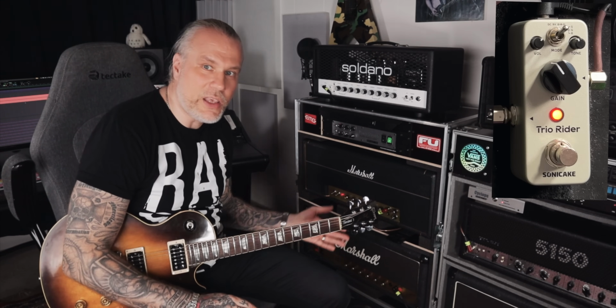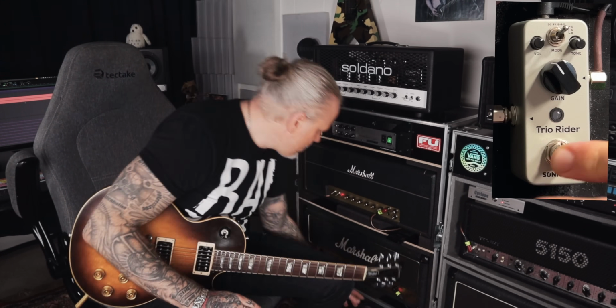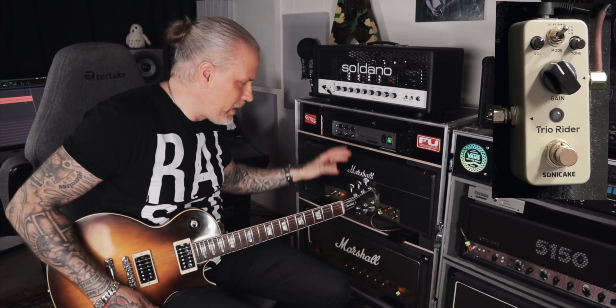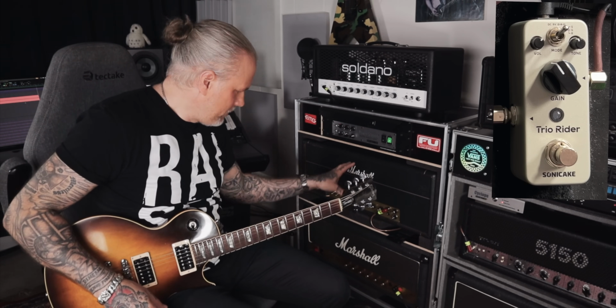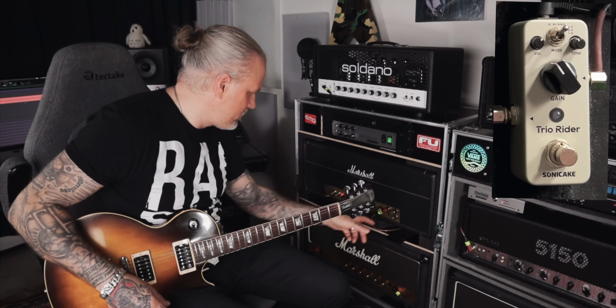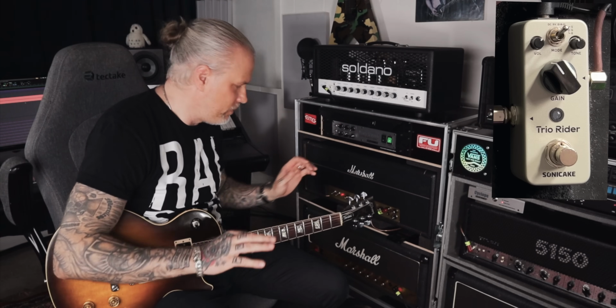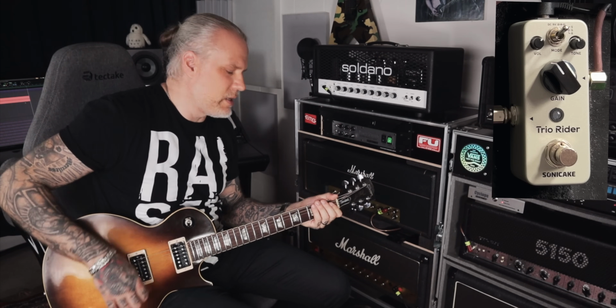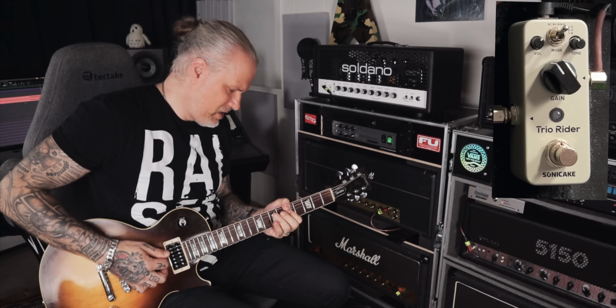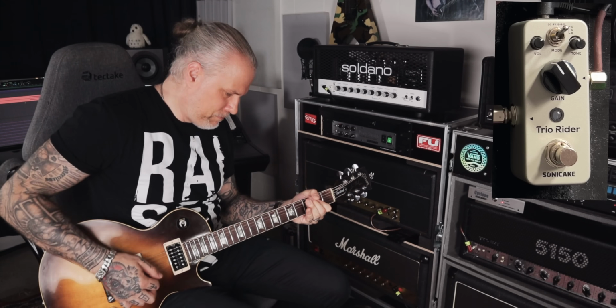And like you heard, the Plexi is a 100 watt, 1959 handwired Plexi. It's modded, but now I've set it up like a standard Plexi, so Jose mod not included. The master volume is there just to keep it moderate, not insanely loud. This is your basic Plexi tone, which you get from an unmodded Plexi. If I would crank the master, there would be more low and more everything.